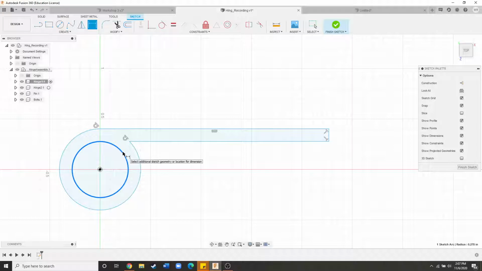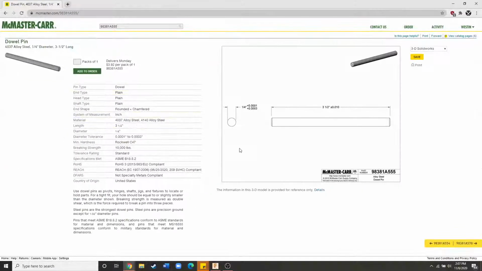So I want this circle here to be some dimension. Now, how do I know what dimension to make that circle? Well, if we look into the pin that we're going to be using here today, I'd recommend you just go to McMaster-Carr. That's where we buy a lot of our components from, we get a lot of our CAD files from, and just look up this part number right here and kind of follow along with what I'm looking at in these parts. So this is just a simple dowel pin, and we can see the dimensioned CAD picture here, the drawing for this pin.